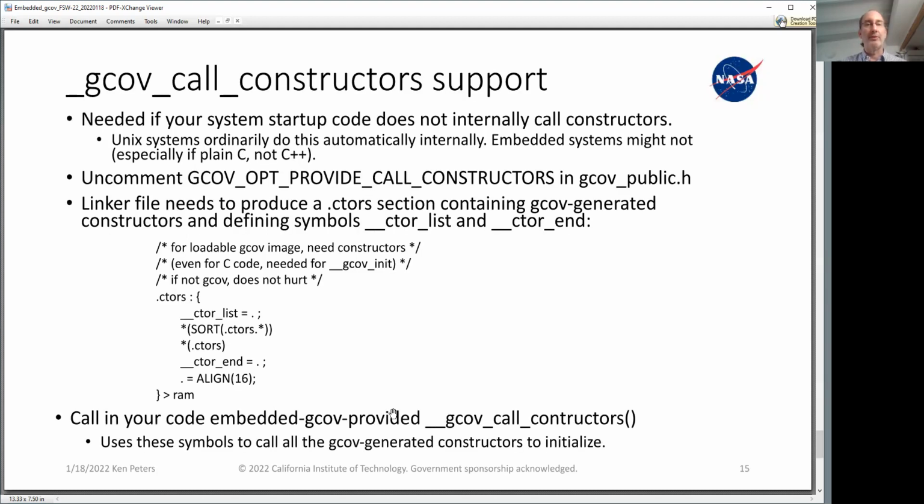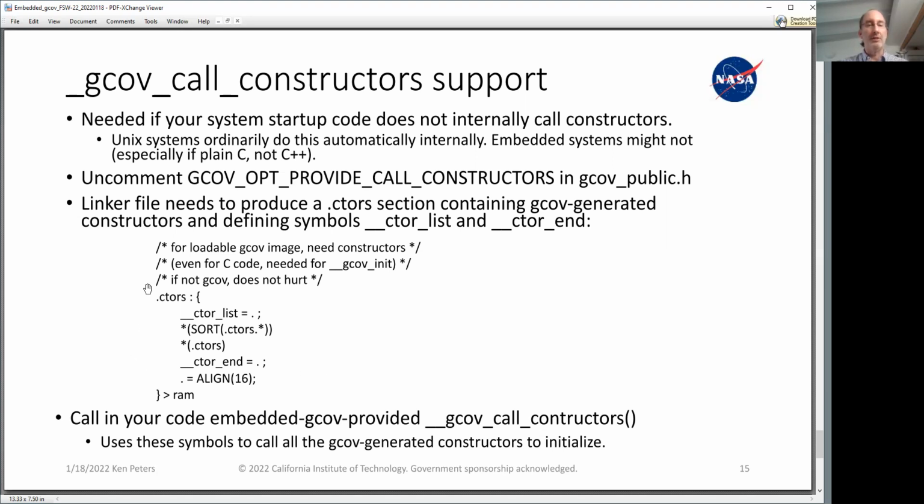One is the support for the Gcov call constructors function, which you need if your internal system startup code doesn't call constructors, which Linux systems ordinarily automatically do. Embedded systems might not, especially if you're using plain C. So if you need this to happen, then you can uncomment in gcov_public.h that I provide the GCOV_OPT_PROVIDE_CALL_CONSTRUCTORS option to allow this function to be built into your system.